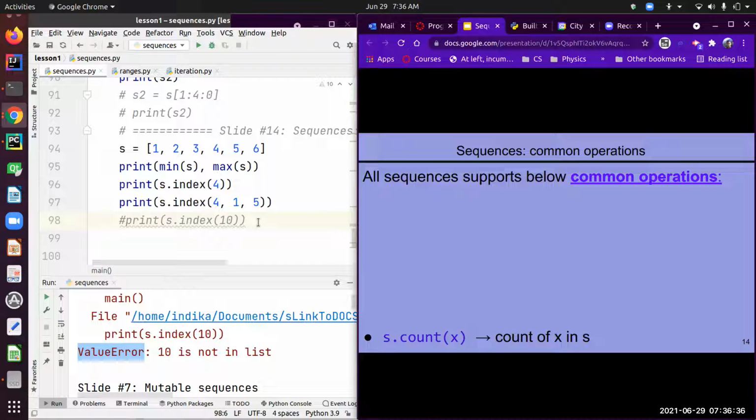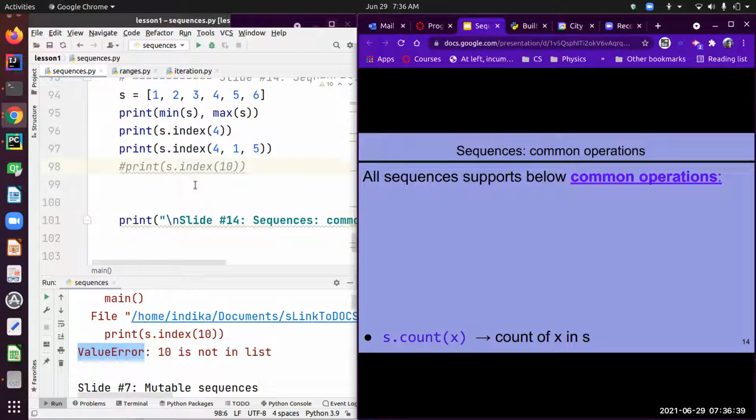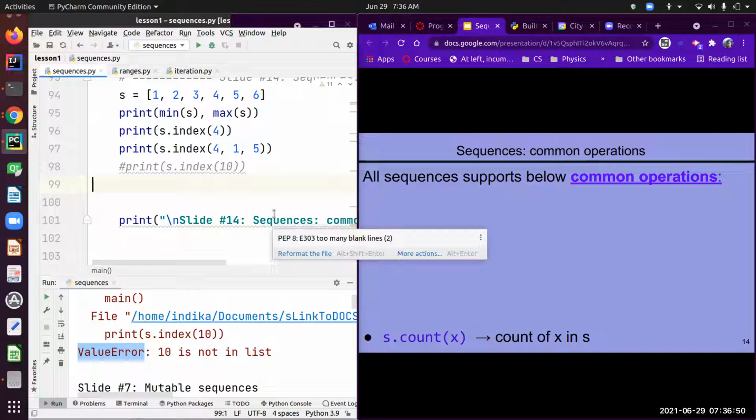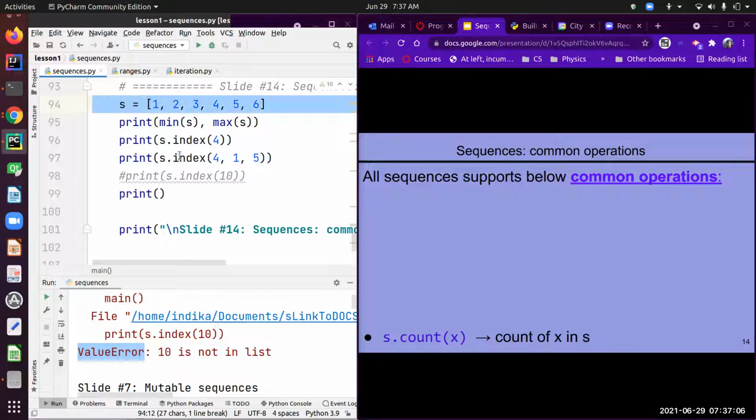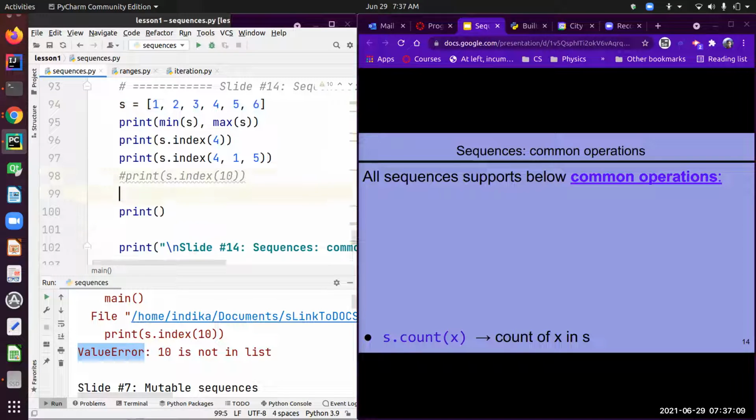And count. The next, actually the last of the common sequence operations, is count, which basically returns the count of the things that we pass into the count method. It's a method available to all the sequences. So let's print. I'm going to get the same list and put a few more things in there.